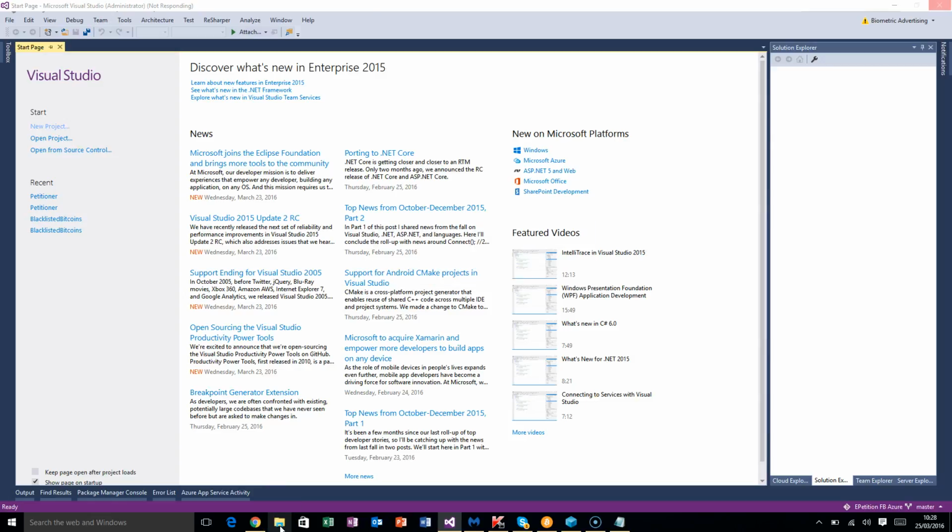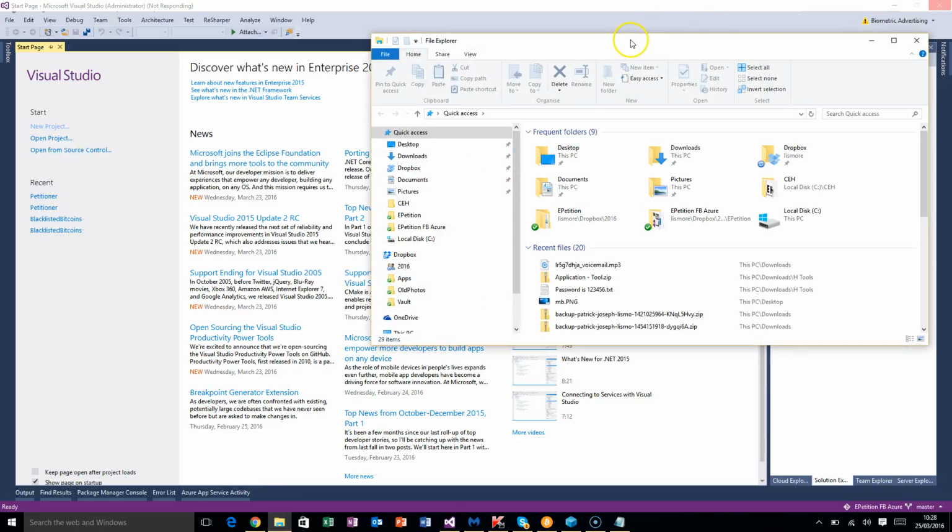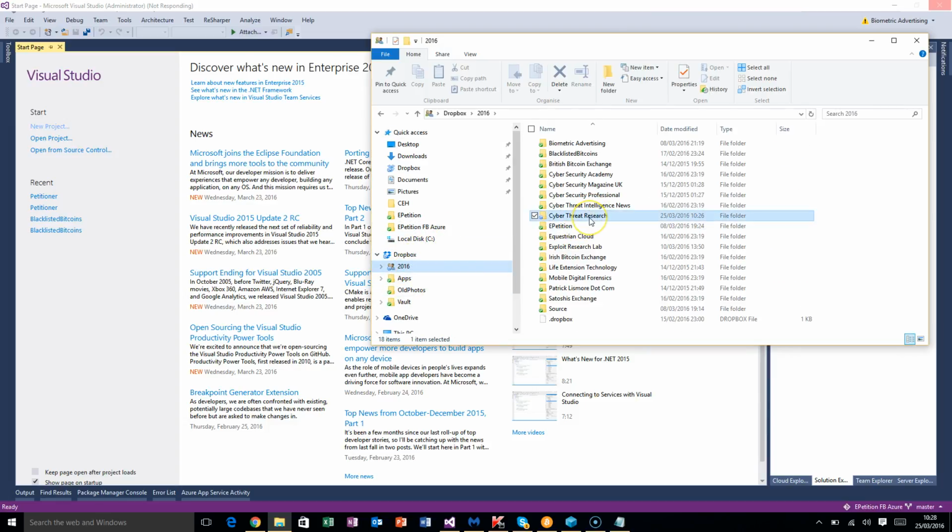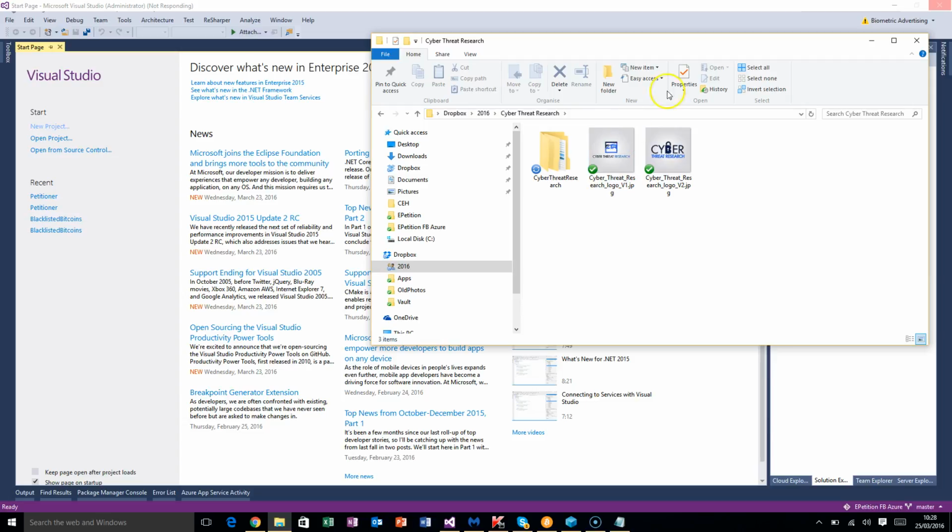So while it's loading, I'm just going to prepare, because what I'm going to have to do is go back into that folder now and get rid of it. These are some of the images I have for it.